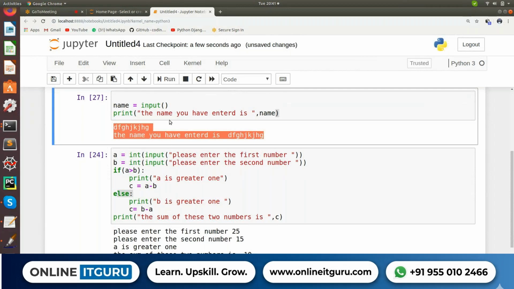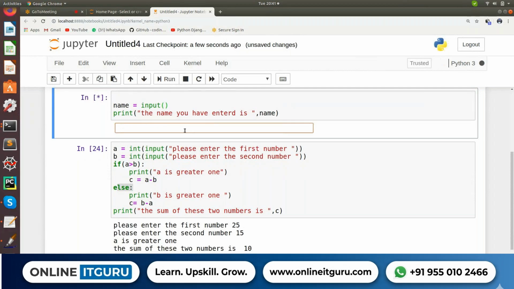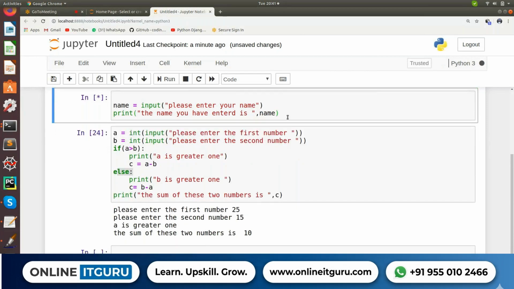If you are writing your code in some way like name is equal to input, and whenever you are executing it, you can see in the output that my cursor is here. It is going to take input from the user. But what does it actually want from me? Either I have to enter age or name, whatever I want to insert. So this is for my specification that I need your name here, that please enter your name here. I hope you are getting my point.